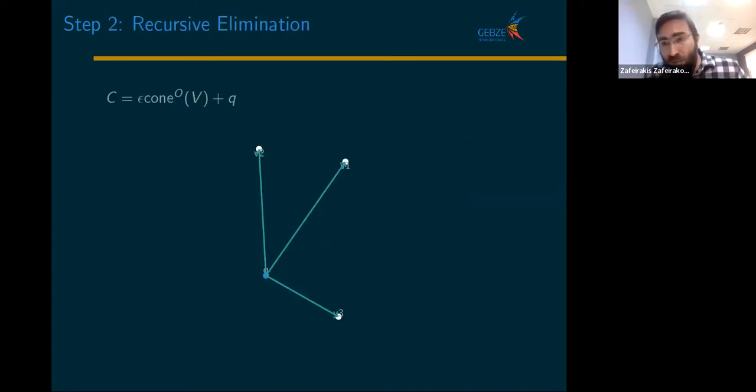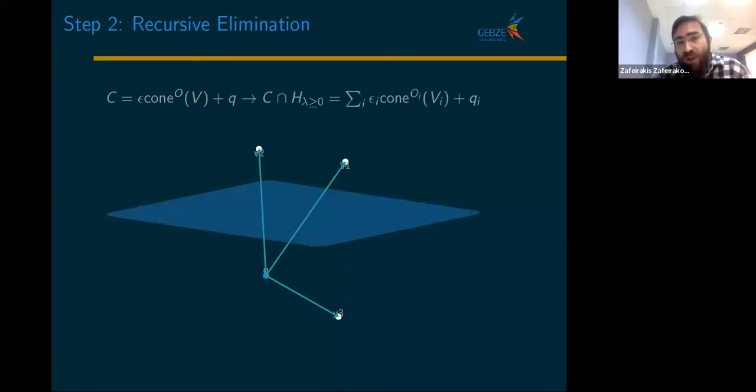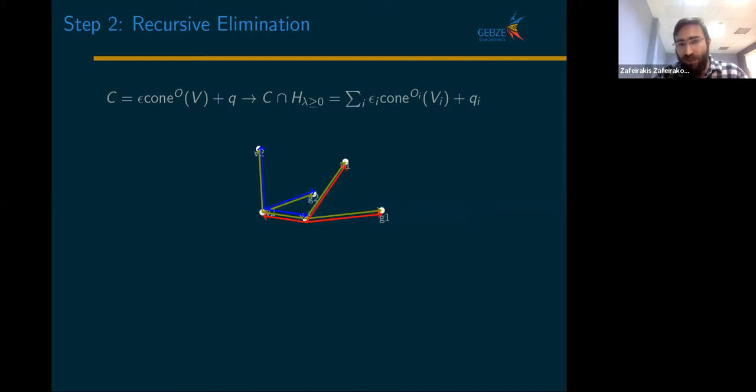Now, what we did is take the intersection with things that are non-negative in lambda, right? So if we take such an intersection, and now this is not three-dimensional, you have to think of a higher dimensional picture here. I intersect with this hyperplane, and I want to keep only things that are above, right? So I want to keep this green polyhedron. But the description I want of this polyhedron is actually the Brion decomposition. So what it means is I need the two vertex cones of this polyhedron, the blue and the red cone.